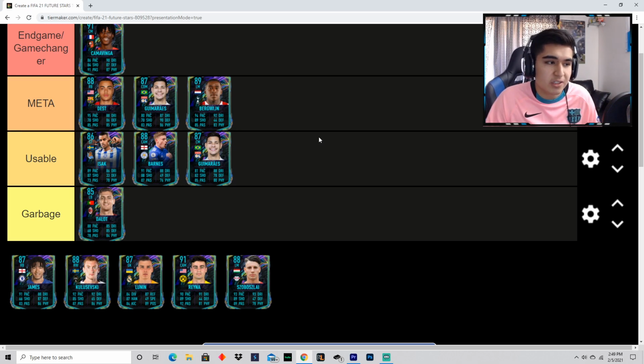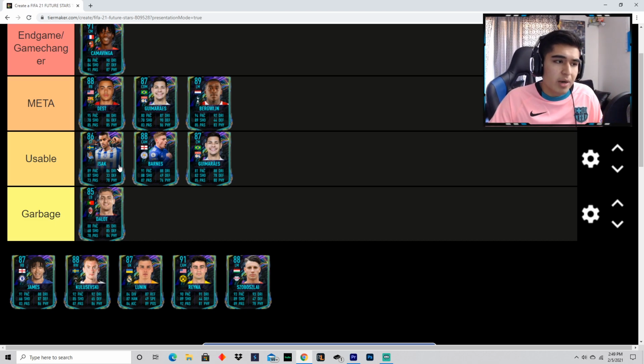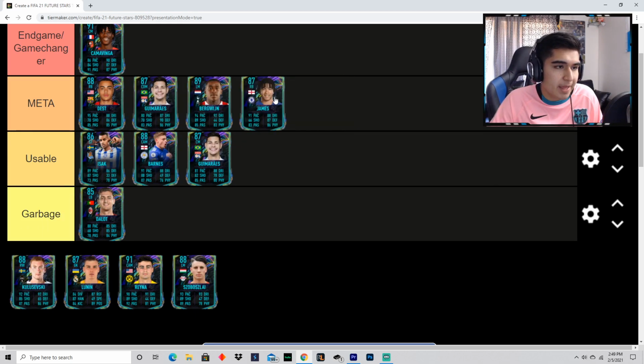You know, Joao Felix is meta. I don't really think this guy's meta. He doesn't fit the gameplay well. You know, headers are not really insane, so we're gonna put him there. Maybe it'll change at the end of the video. We'll put him meta and we'll drop Bergwijn or something like that, but for now, he's going to be usable. Reece James right here, he's going to be definitely meta, and I think he's going to be in front.